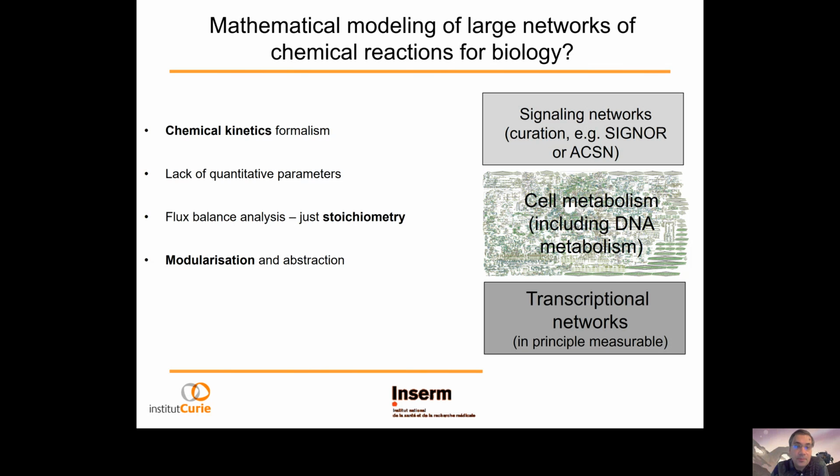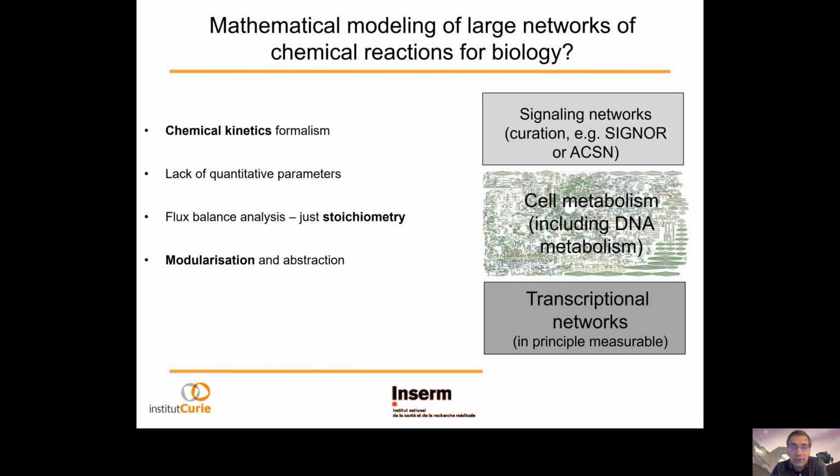So this situation can be analyzed using only the stoichiometric matrix of the description of these reaction networks, which gives rise to flux balance analysis. So this is one of the working tools which allows large-scale simulations of cellular metabolism.